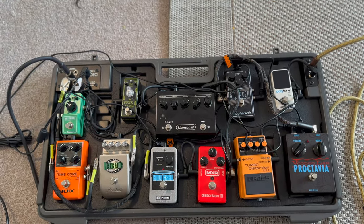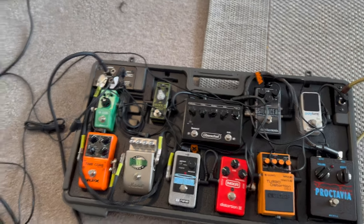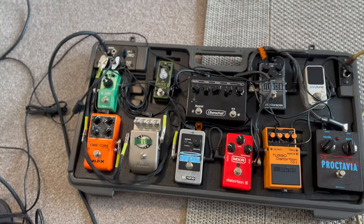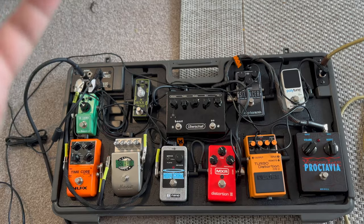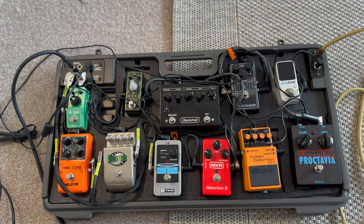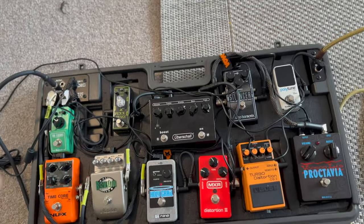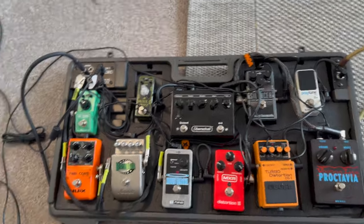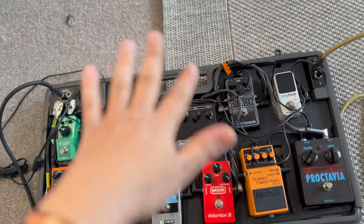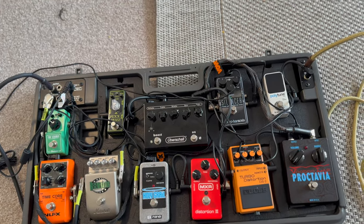I think analog or digital, it depends on what sort of project you're playing. If you're playing blues and stuff, I would definitely record these analog and miked, organic, and it's going to sound awesome if you know how to make it awesome through recording. And it depends on if you can record it or not. That's a fact, of course. But if you know how to record well, you can obviously get an awesome sound. So yeah, this is my simple pedal board that I just play, explore sounds and stuff.